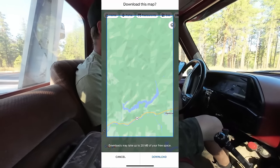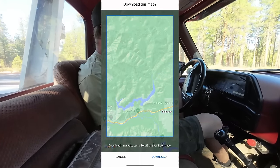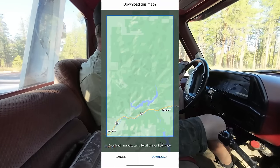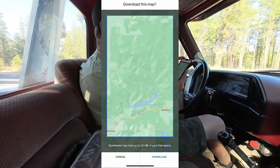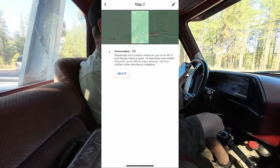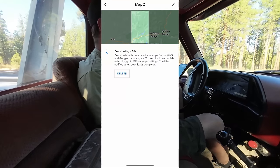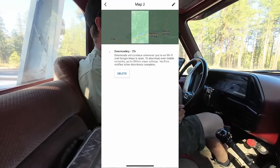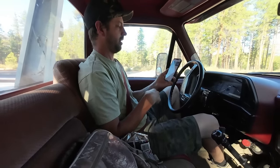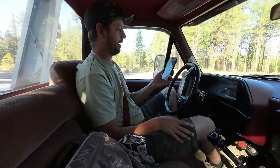You see what we just had on the screen just popped up here as a selected area. Now you can zoom out, zoom in farther, you can move around, all that stuff, but we want basically just right where we were. So we'll select that, then hit download, download now, and it is downloading that map, and it will have that whole section saved as an offline map that'll work with no phone service. You'll have your full GPS, tracking, all that stuff when you have no service.